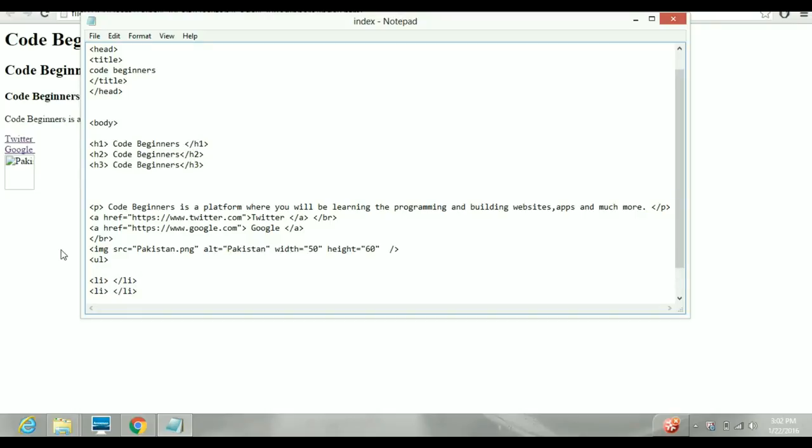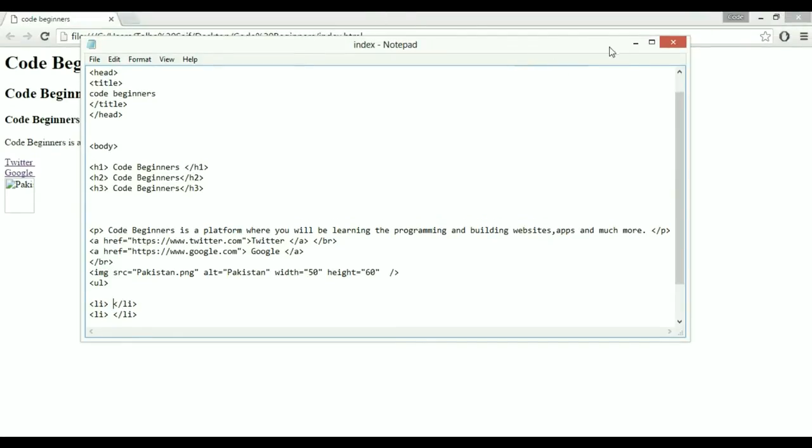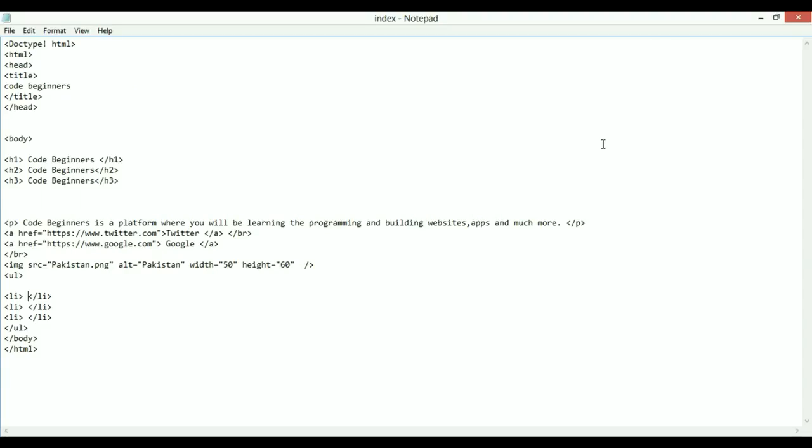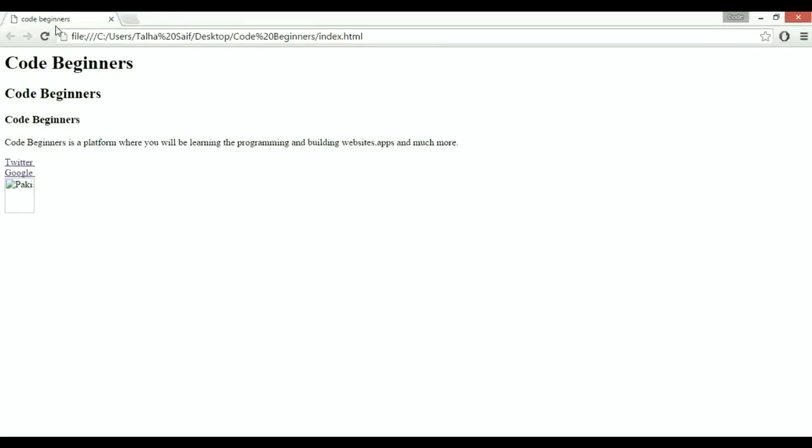So let's just copy paste this. Okay, so what I write here, let's say Facebook, and let's say Twitter, and let's say Google. So that will appear in the form of an unordered list on my web page. So let's go here, just refresh this. You can see that Facebook, Twitter, Google, that is appeared here in an unordered list.